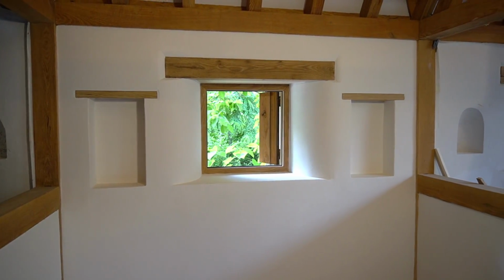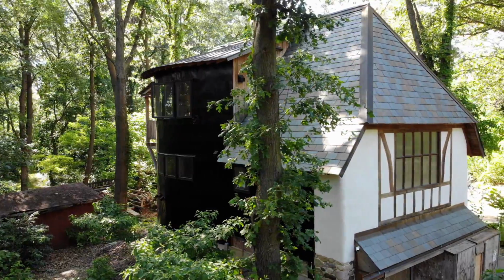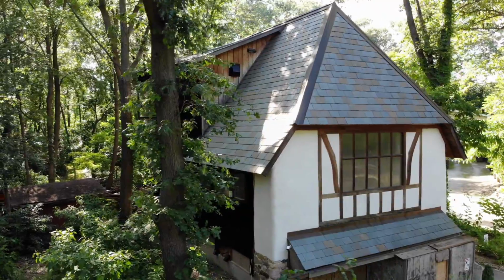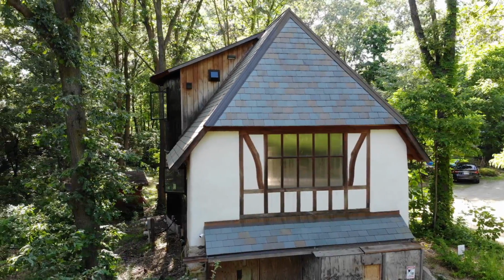precise and delicate. A unique feature of this house is this south-facing wall, which is black metal flashing, which will be the base layer of a solar collection, which will heat water tubes and which will drain back into a tank in the ground and then be pumped into the floor of the house to heat the house.